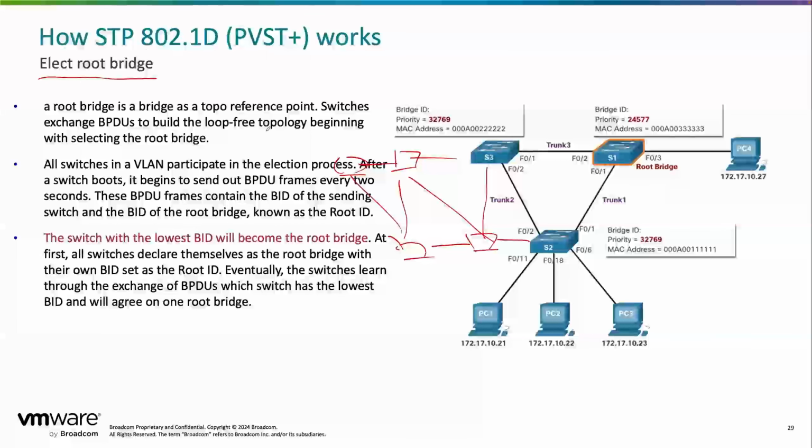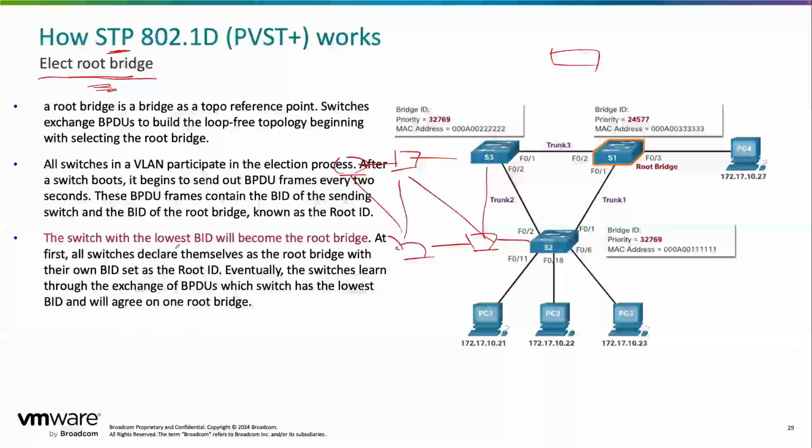So the first step for a spanning tree is to elect a root bridge. No matter how big or how small the network is, even with just one switch, they have to elect a root bridge. The root bridge is kind of like the root of the branches, which is why we call it a spanning tree. This builds up a tree, and the root bridge is the root of this tree. It is very important, kind of like a leader.